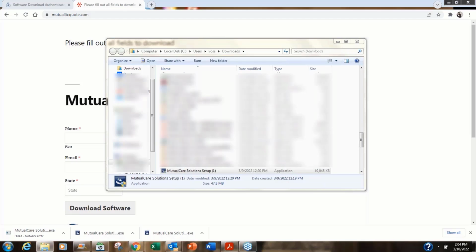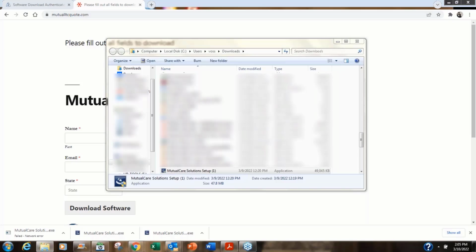So I will go ahead and open in a folder, and I always run my software as an administrator, and this allows for the software to run as designed. Even if you don't run as an administrator, it usually works fine. But with newer computers, it's always a wise idea to try and do that if and when possible.